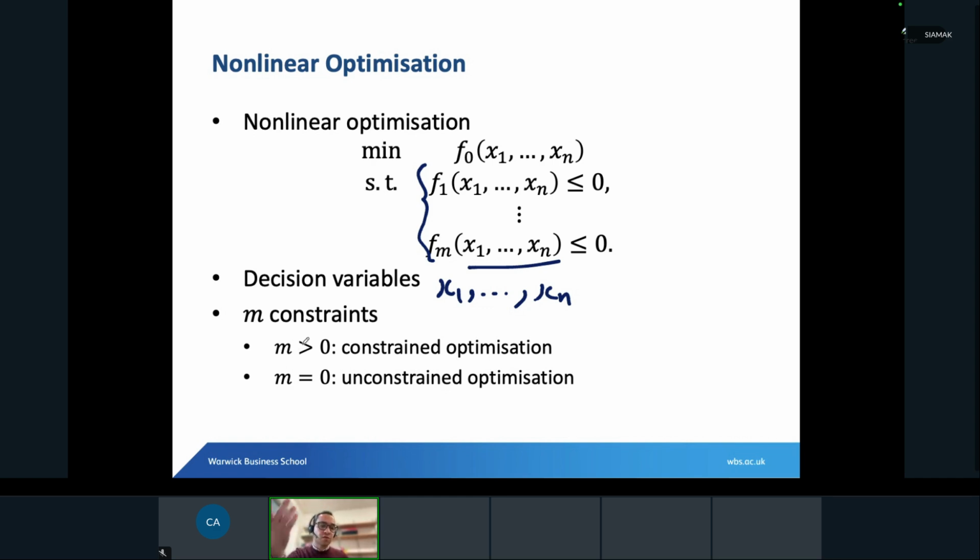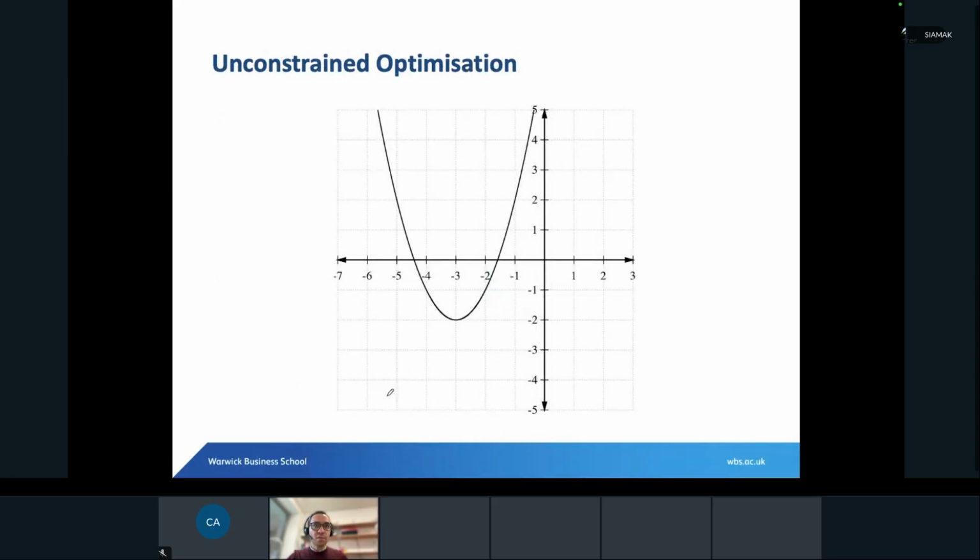So if you have any constraint, we call it constrained optimization, and if there is no constraint, it becomes unconstrained optimization. Now, in unconstrained optimization, as you can see here, this is our objective function. There is no constraint that we have. That's why you can see that we are on the left part of the Euclidean space, where the decision variables might be negative, because remember that non-negativity is also a constraint. And we don't have it here. Therefore, we just look for the optimal solution wherever it is. It can be a negative value as well.